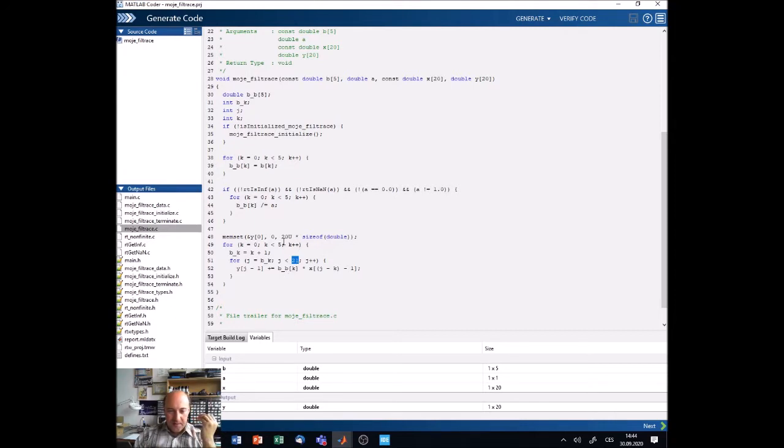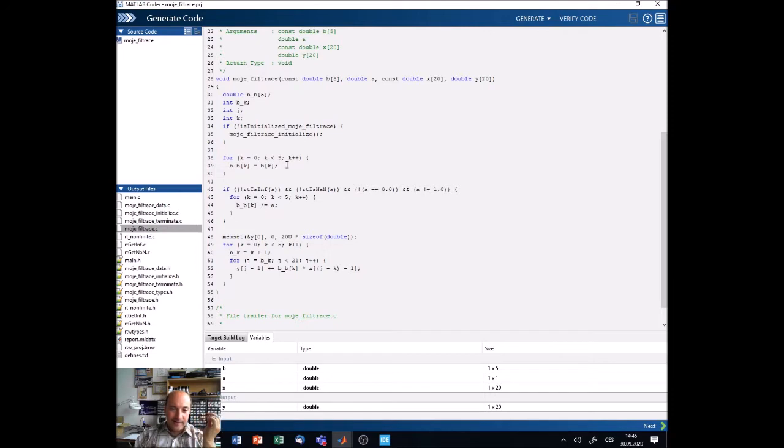Now in normal C, you would not do it like this. In normal C, and by normal C I mean C for an embedded system, you would definitely not do it like you see here, because this is creating a local copy of the coefficients. Here you have the input array, which is an array of doubles. Those are the filter coefficients, and here the code creates a local copy.